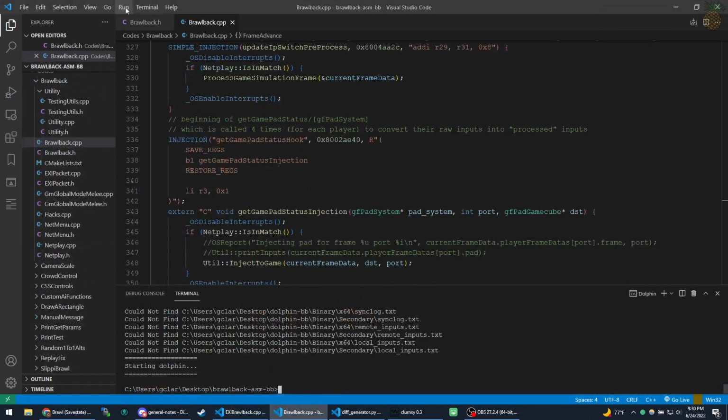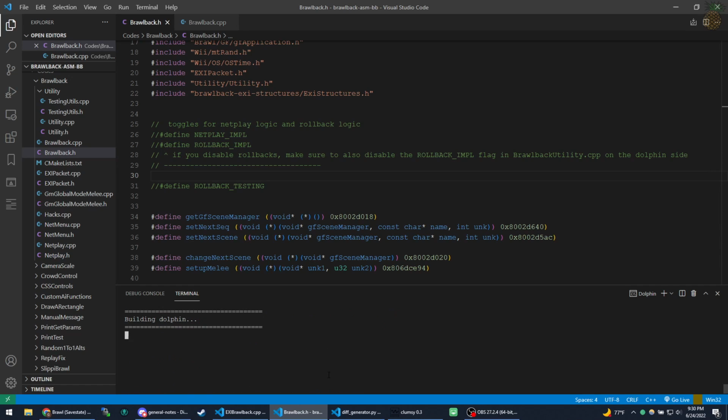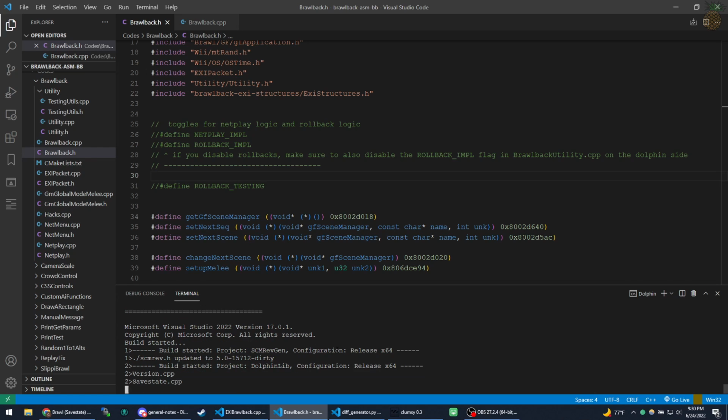Actually, I think I can do this right now. Probably have these two toggled off in brawlback.h in the ASM repo. And then you'd want to build and run it. And then wait for Dolphin.